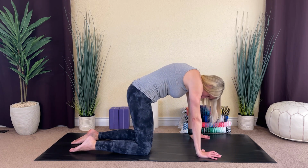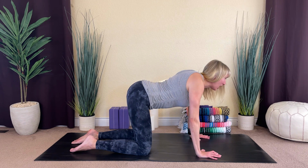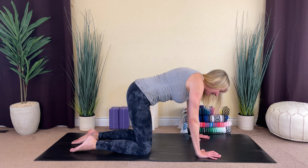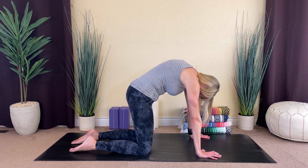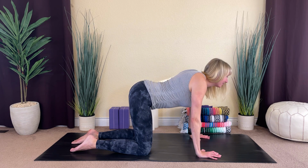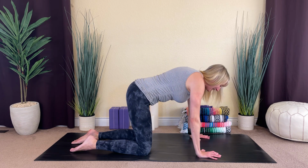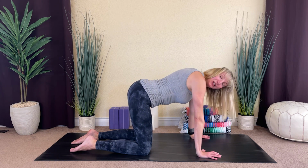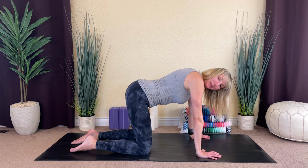We'll do that a couple more times. Inhale, think about broadening through the collarbone, and then exhale, push the floor away from you. Good. One more time. Deep breath in. And then exhale, release. Good. Return to a neutral spine. So come back to tabletop position.